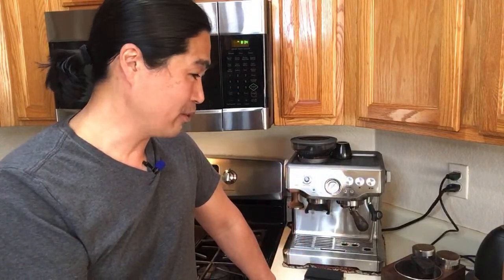So Seattle Coffee Gear has it on special right now for $1,600, with the Dual Boiler and the Smart Grinder. That's a really good price, by the way. So you've got $1,600 versus $799, twice as much. If money is not an issue for you guys, that's a pretty good option.